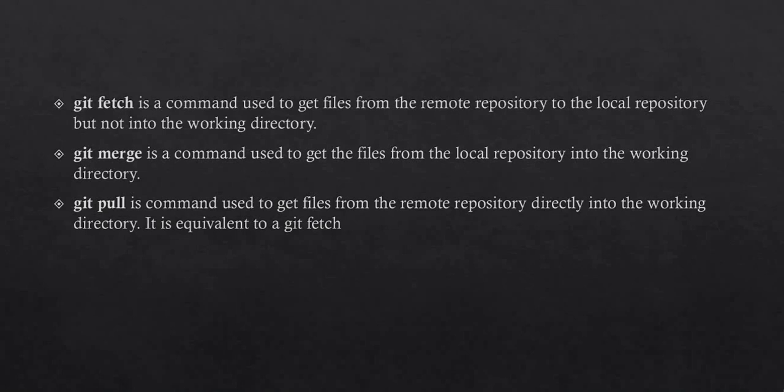Okay, what will happen in git merge? We have already talked about this, that multiple people are working on the same file. So now they have to merge and combine, and for that they will merge from the local repo. Git pull is similar to git fetch, in that we are directly bringing the code from the remote repo into ours. So it is like fetch.